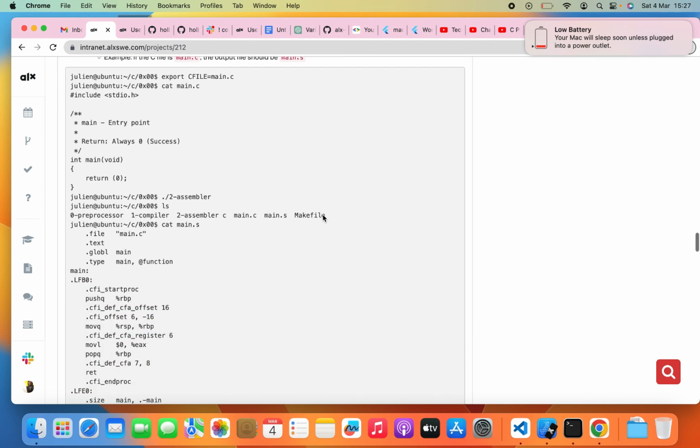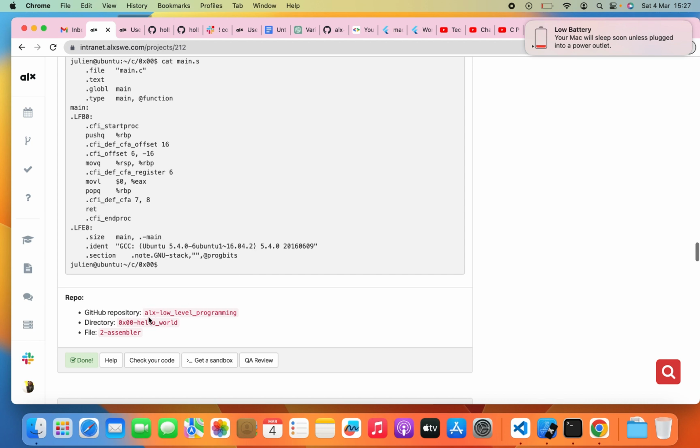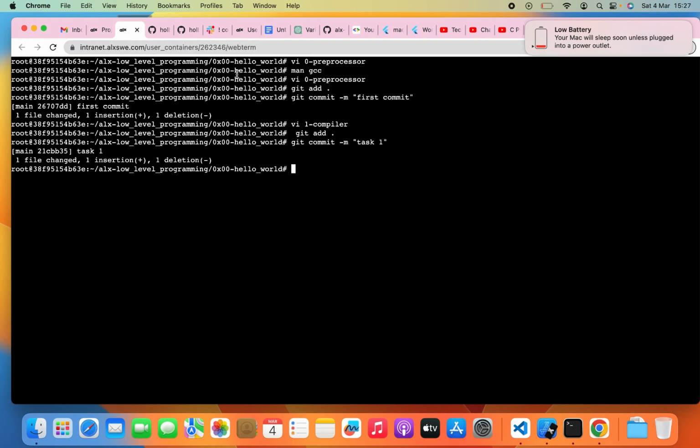So what you have to do here is go to this, create this file, create the file with vi, then we start by writing our shebang, then bin slash bash.